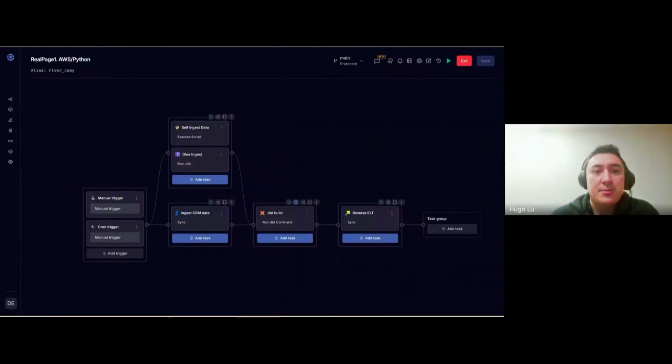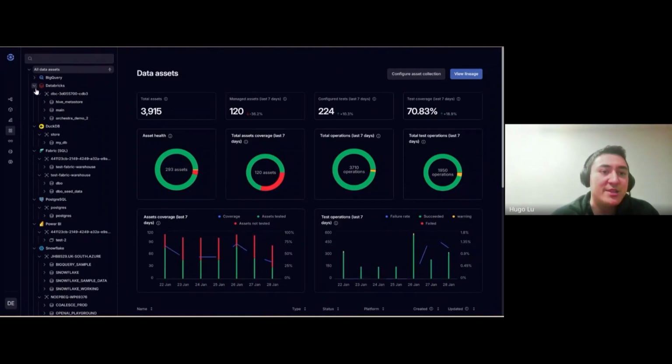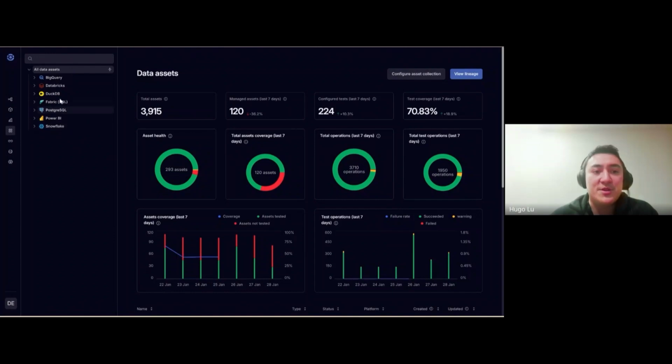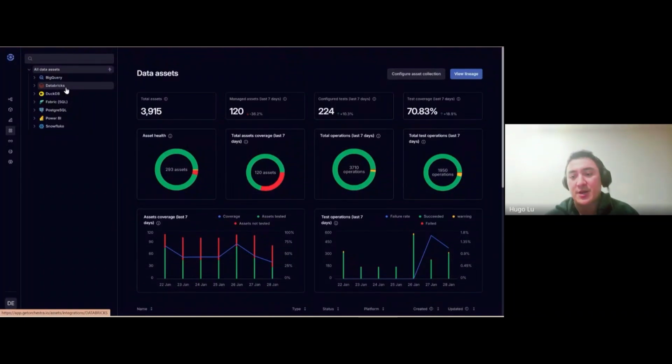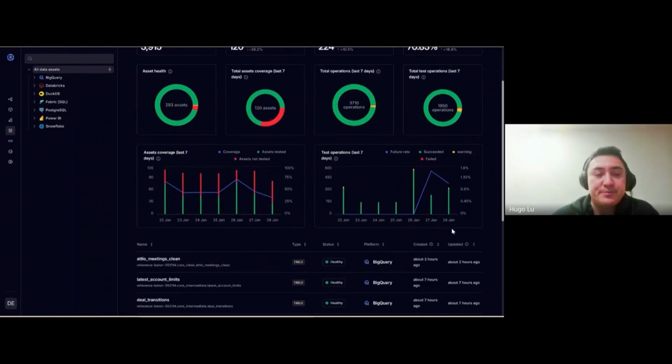Cool. So what else do I want to talk through? We have been improving the metadata that we show in Orchestra as well. If you head to the Assets tab on the left-hand side, for anybody that's not seen this, this is basically a data people-focused catalog of all of your data assets. Unlike a traditional catalog, it doesn't require you to set anything up. It just gets populated automatically. You'll see that we now have some additional information around things like test operations and the number of assets, and we're going to have a few more graphs under here.